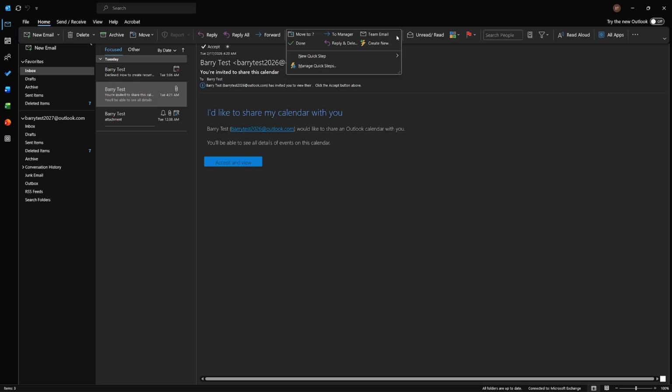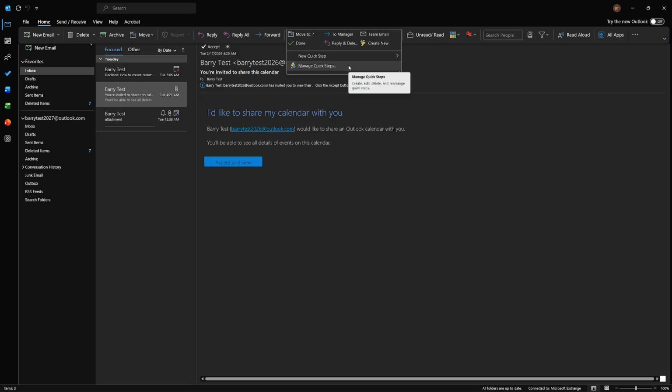First, open Outlook. Make sure you're in your Mail view so you can see the Home tab at the top. The Home tab is where most everyday email tools live, including quick steps. If you're using a simplified ribbon, that's fine. The controls we need will still be available in the same general area.